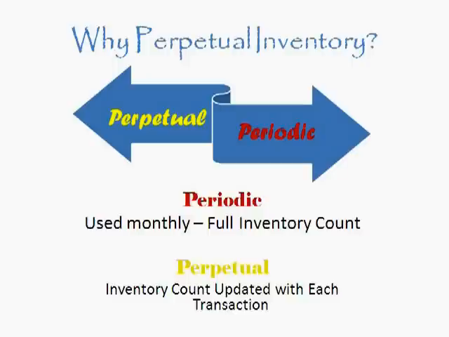First, we will start with the importance of having a Perpetual Inventory system in place. If you are watching this video, you probably, like many bars, just do a periodic inventory. This means that you perform a full inventory count just once a month. You can then determine costs for the month and compare them to budget. But why should you wait until the end of each month to find out that you are over budget? You are then left to guess why you were over budget and when in the month you went over budget.